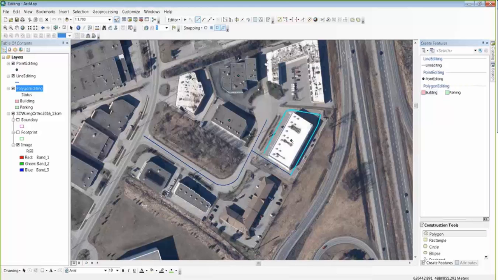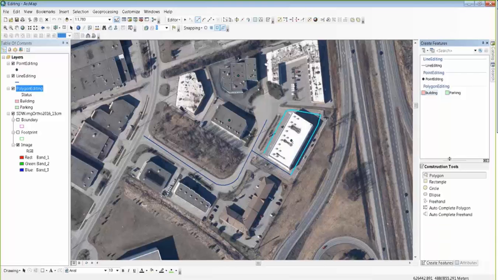Now, not only can we create polygons, but we can create polygons in predetermined symbols. So I don't have to separate these. It will also populate the attributes. So if I chose building, and at the bottom here I have some construction tools, these are options you have for creating features. So if I wanted to create a rectangle, I can click on a rectangle, on a point I want to start and create one. One thing I want to show you is, if you notice how it's snapping to my vertex here, if you don't want that, you can either turn off your vertex snapping or just hold your space bar down temporarily.